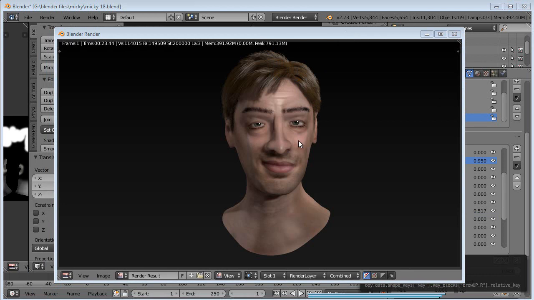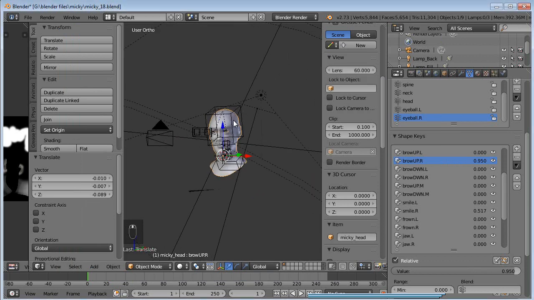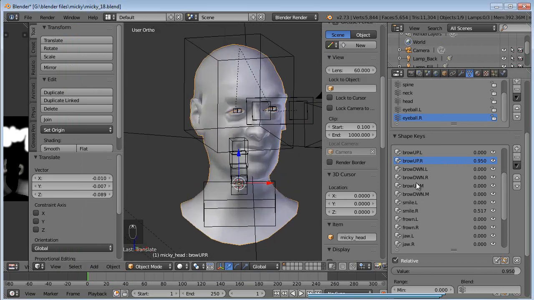So he's got it. It's kind of a weird looking expression, but we can play with getting that set up later on, or not. Either way. Anyways, that's how we are able to add movement to his head. So that's that. That's going to be it for part 18. In part 19, we'll go a little further with this rigging and add in some more bones that we can actually control all of these shape keys with, called shape key drivers.